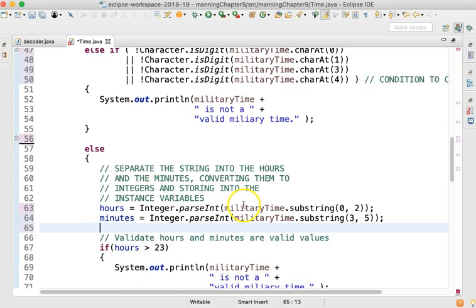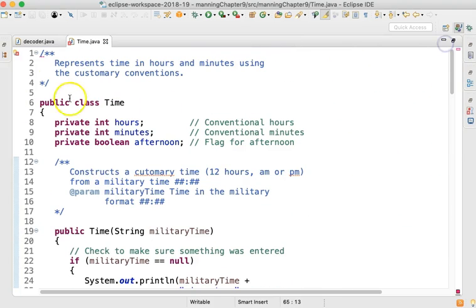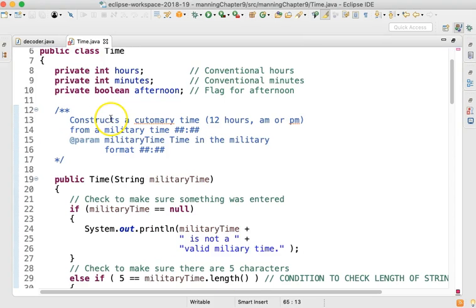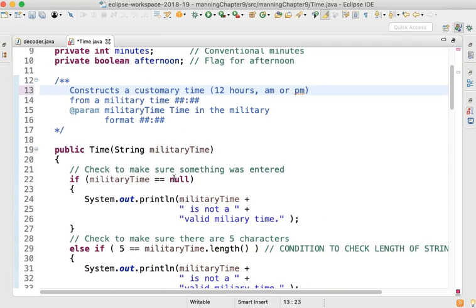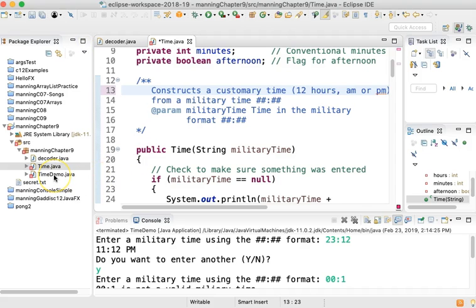All right, that code should all compile. I'm saving this. All my errors are gone. It's complaining about something up here. I'm going to ignore that for now, and fix a typo I noticed right there. Okay, now let's go over to the next part of this code, time demo.